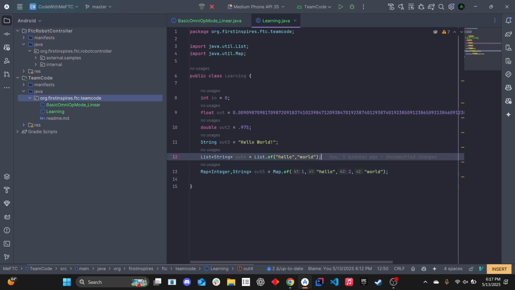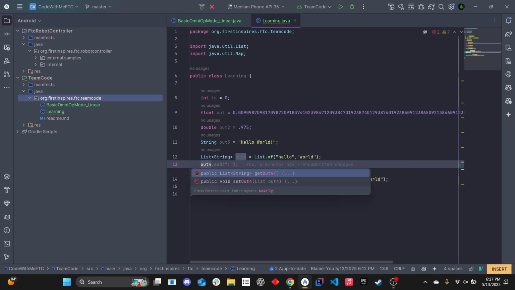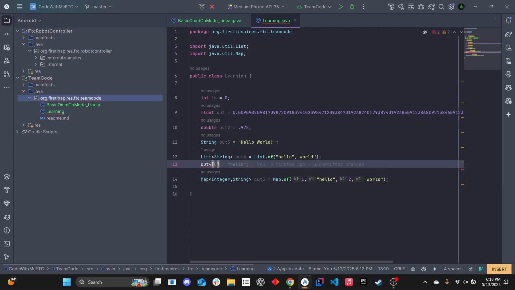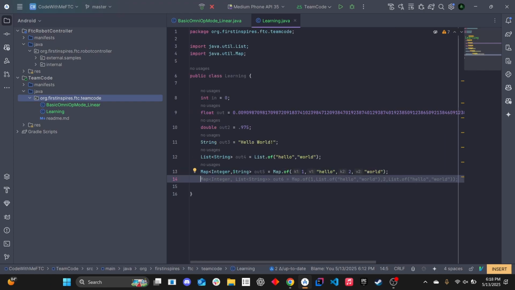So basically, how you would access a list is you would do out4 dot, or you can do this, 0 is equal to hello. And it's going to somehow get mad because it's not able to do that right now. Out.get. Nope, it's mad. It's very mad now. Okay, that should work, but we'll see what happens later. Okay, well that's the way you would do it with a list.